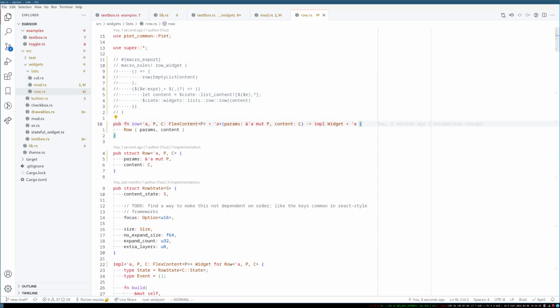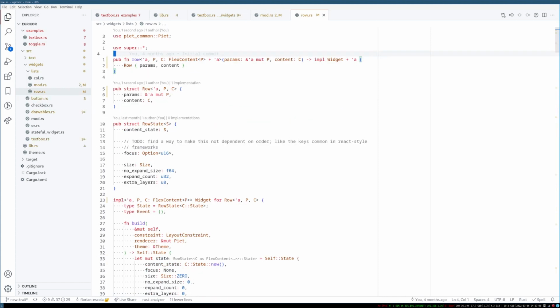I think this macro won't even be needed, let's just remove it, because I think you'll just call row with params and then invoke the list content macro here. Yeah, I think that'll be the pattern. Otherwise, it's just an unnecessary macro, I think.